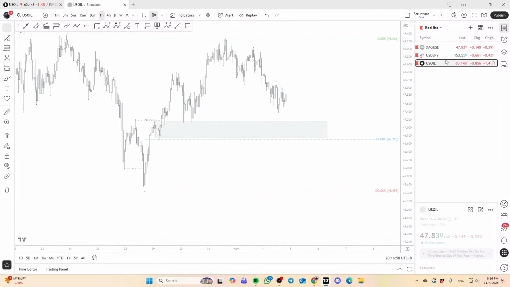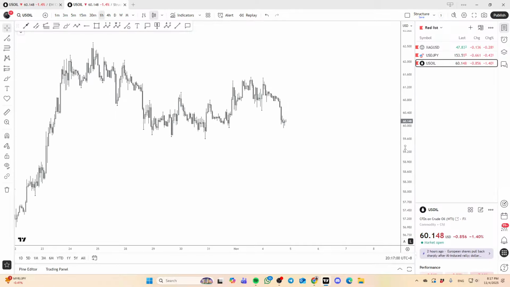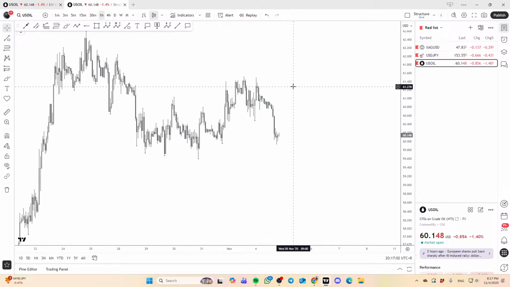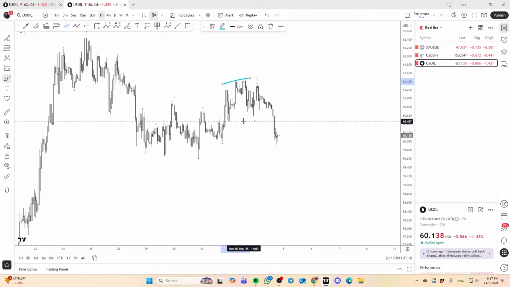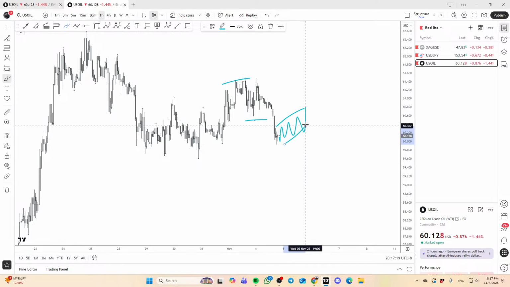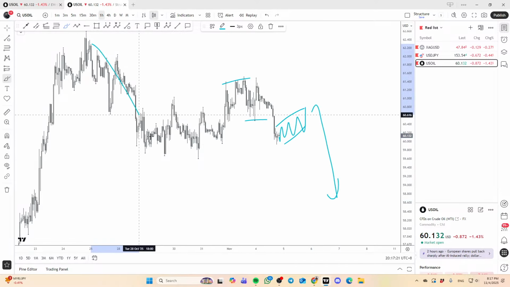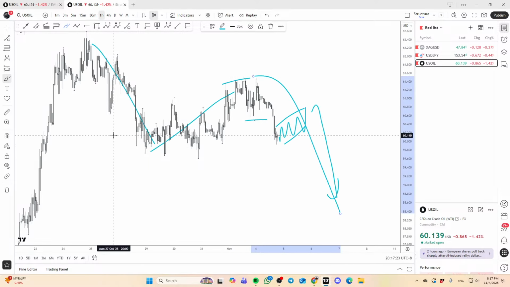So if I show you on an hourly, it's not the best, but essentially we can see a little bit of liquidity here. We have this little change of character. Not the best fair value gap available. Okay, but if this kind of gives us a corrective pullback, that opens up a sell as well, right? So this is your 1, 2, 3. Hey, that's what we're seeing on the higher time frame.